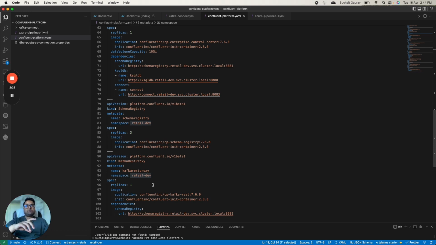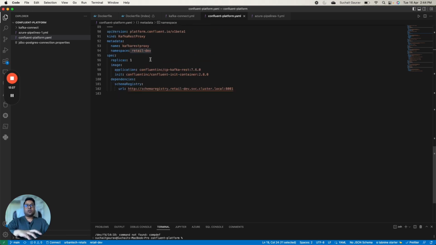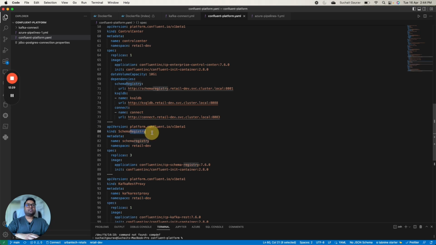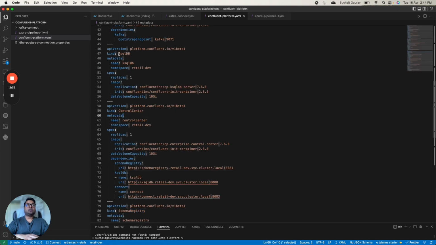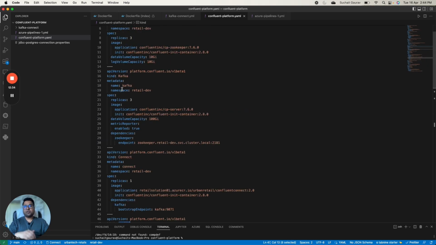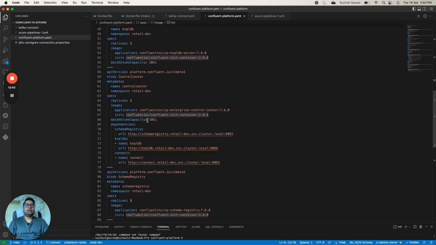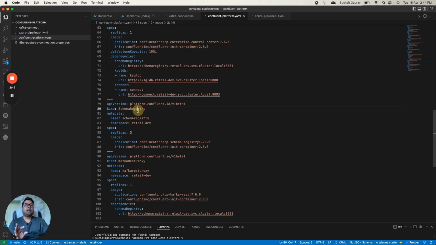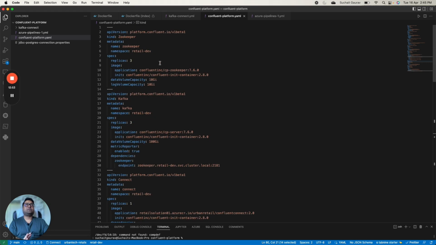So you see, Confluent Platform comes with many applications: schema registry, control center, KSQL database. However, you don't need everything, right? You only need your Zookeeper, Kafka Connect, and control center you could use, but that's a premium feature. You could use something open source. We will be using an open source platform, and then you have to use schema registry. I think these are enough to deploy the Confluent Platform, right?